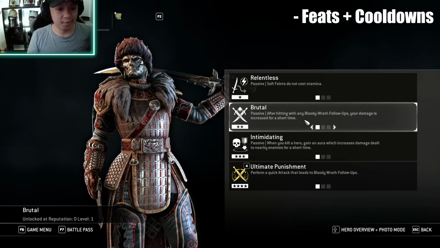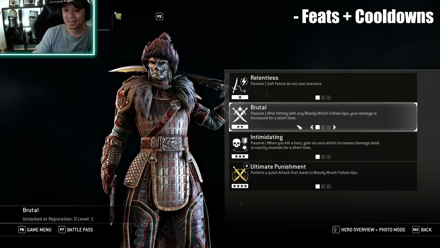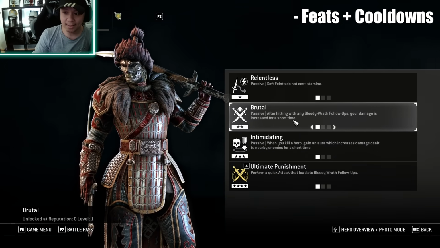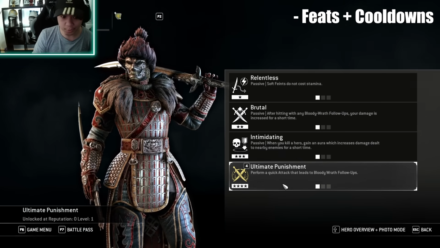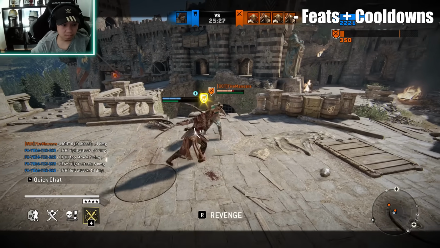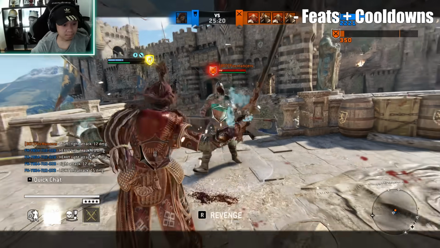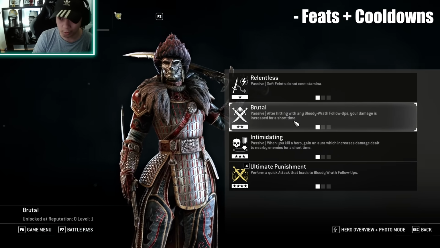Brutal. Passive. After hitting with any Blood Wrath follow-ups, your damage is increased for a short time. It lasts 10 seconds, and your damage is increased by 20%. It has a nice synergy with Ultimate Punishment. So I will explain now Ultimate Punishment. Ultimate Punishment has initial damage of 20. You perform a super quick attack that leads into Bloody Wrath. And with a cooldown of 45 seconds, you always have access to one Brutal buff.